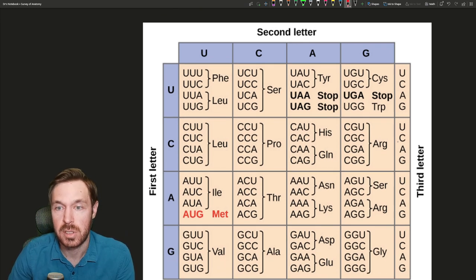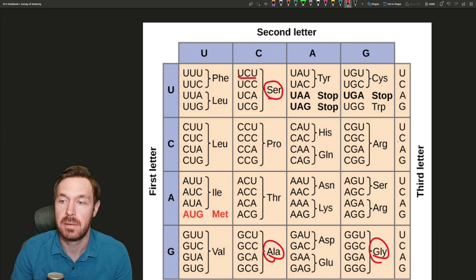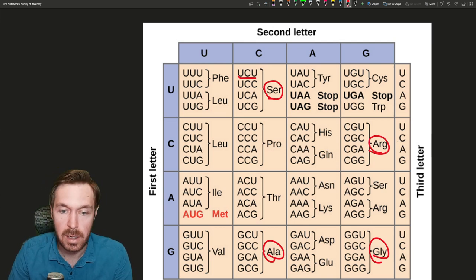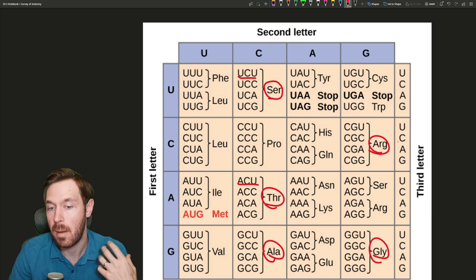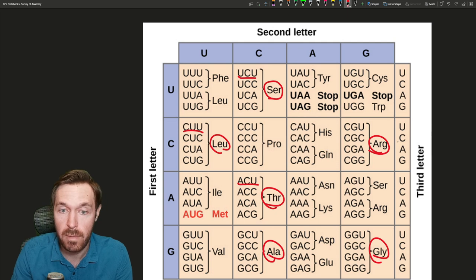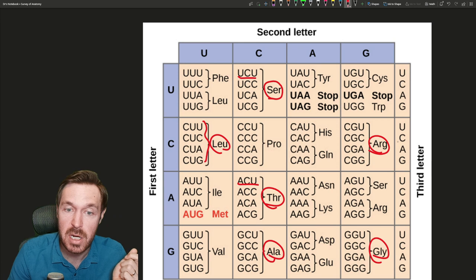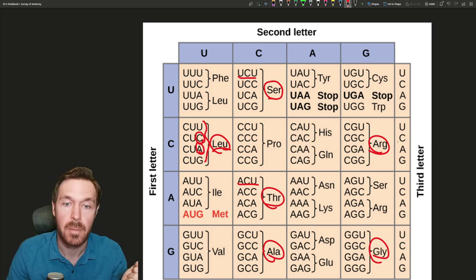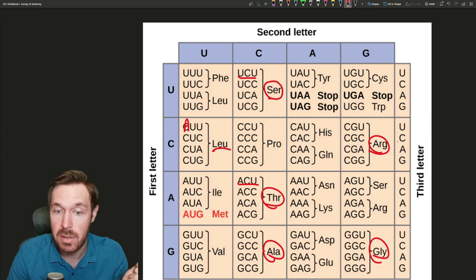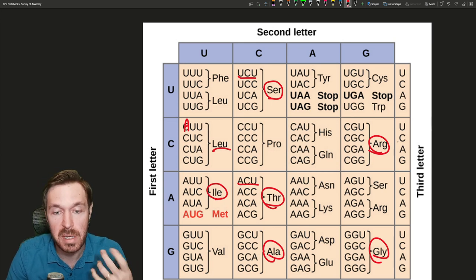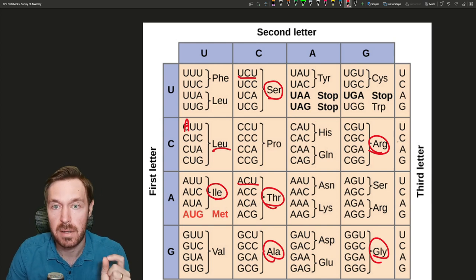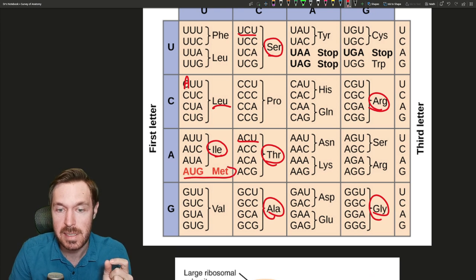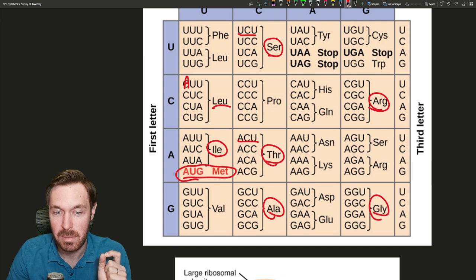This is the genetic code. So every three bases called a codon code for one of the 20 amino acids. So S-E-R, this is serine, alanine, glycine, arginine, all are found here. And so you find a code, A-C-U codes for threonine. C-U-U codes for leucine. You see these all four different codons here code for leucine. So if you happen to have a mutation where this C became an A, it would still code for leucine and you would get lucky. There are different types of mutations you could have here. But if that C became an A, now we had A-U-U, now it's isoleucine. And that could behave differently when it forms the final protein. First thing you need - how do you start translation? Well, you need a start codon and that's A-U-G. So every single protein we have starts with A-U-G or methionine.